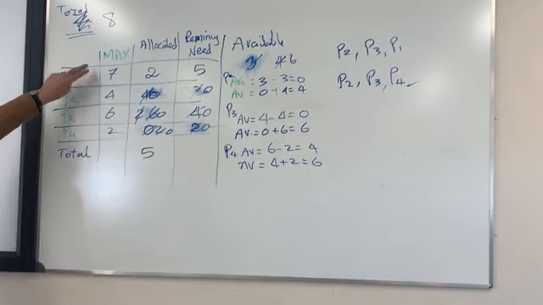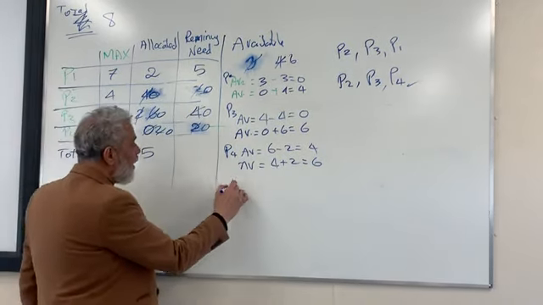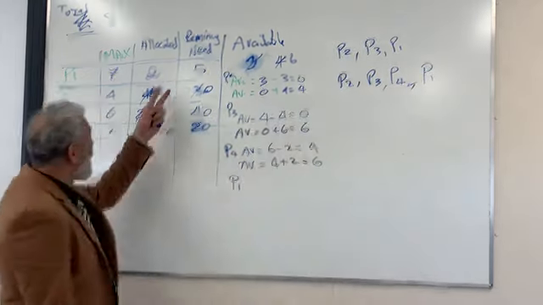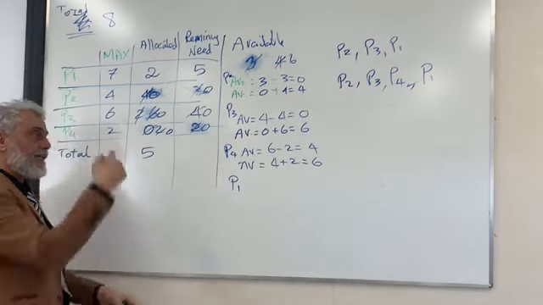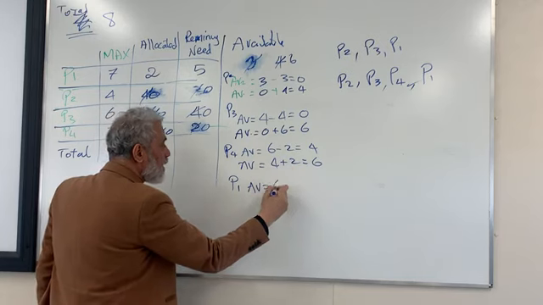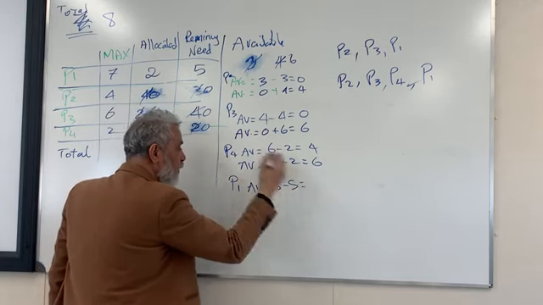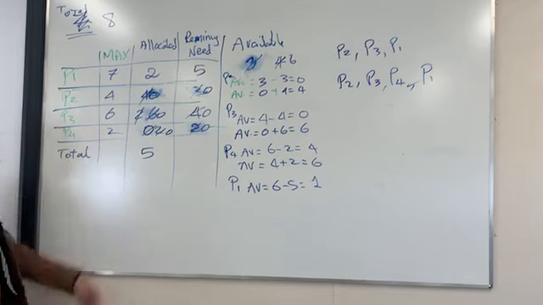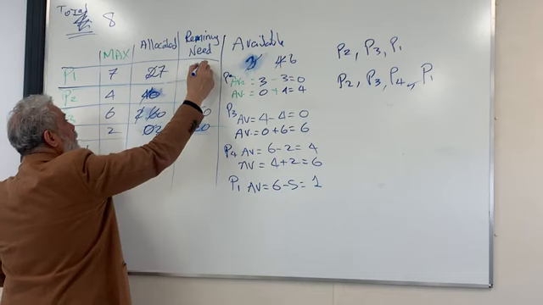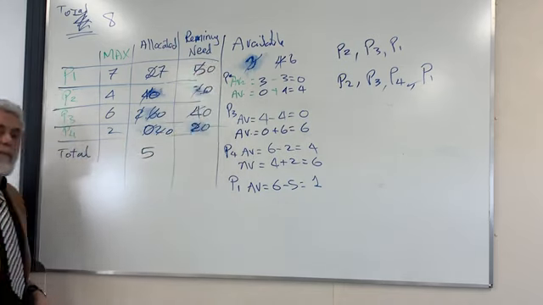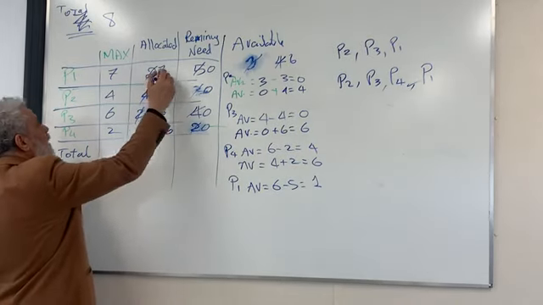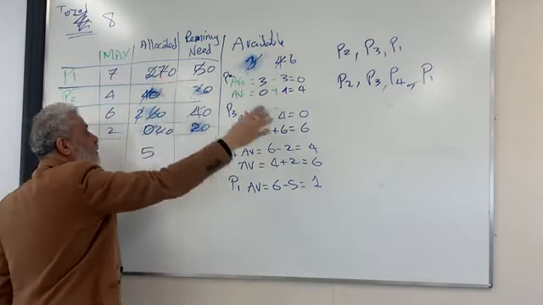Finally, we go to that one there, that's process number 1. So that's the last in this sequence. Process number 1, it needs 5, we have 6. Let's give the 5. So what's available in our system at the moment is 6, but we take 5. In order to give it to process 1, we only have 1 left. But we give those 5 to this process. So now it's going to have 7 from us, and it doesn't need anything else anymore. And when it has everything, then it will finish. It will release the 7 and give them back to us.